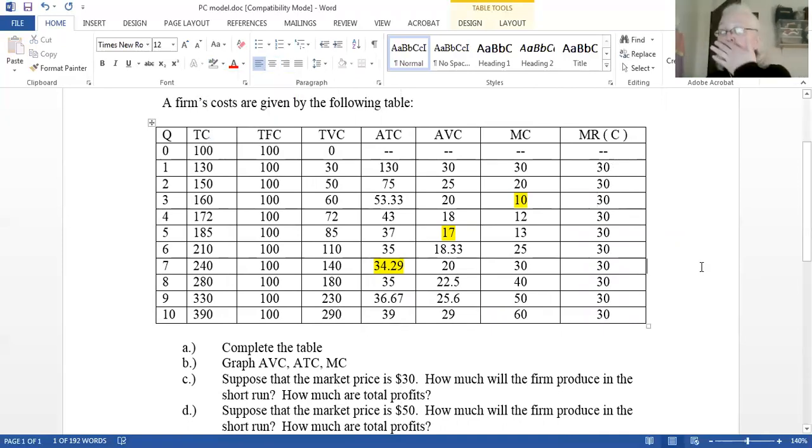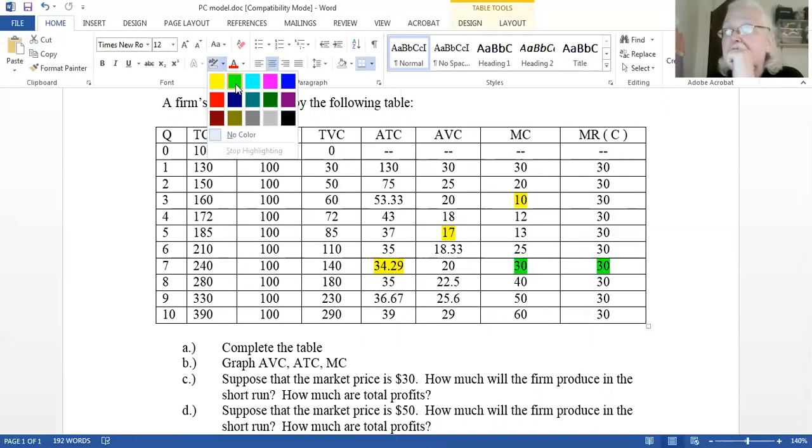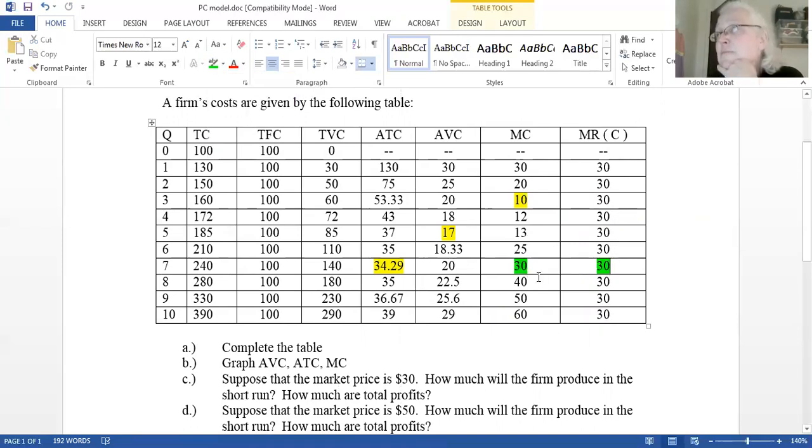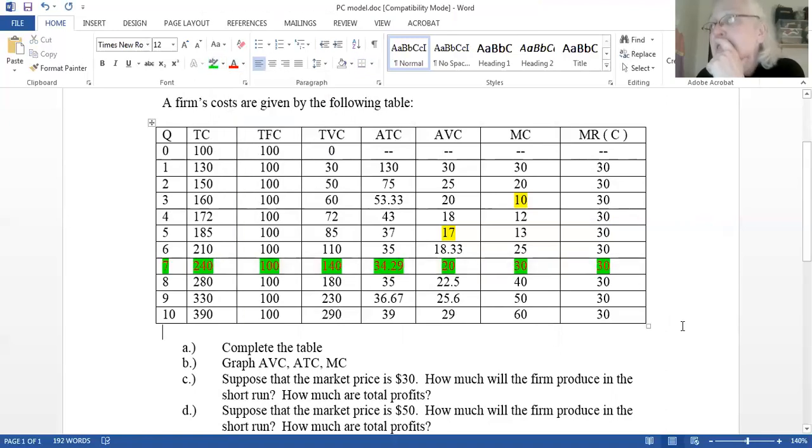Okay, there we go. So what we want to do is find where MR is equal to MC. Except for this first one, ignore that one. Look further, and look for where MC equals MR, and there it is. So you can see there that the MC and the MR are the same, and I'm going to try and highlight this whole thing. I'm going to turn it into red. See? And then I'm going to do this. There we go. So you can see that MC equals MR.